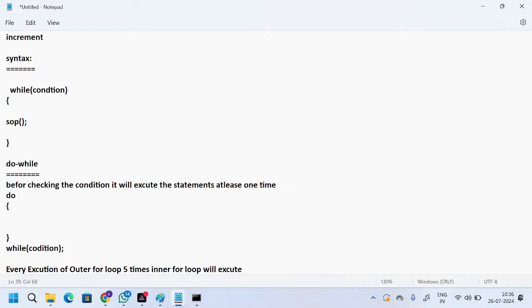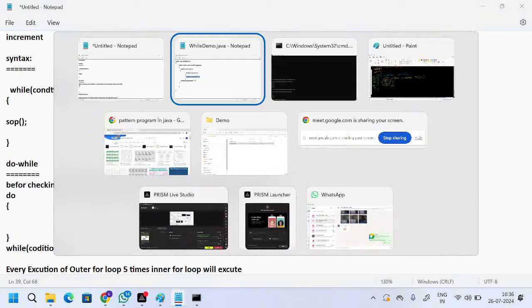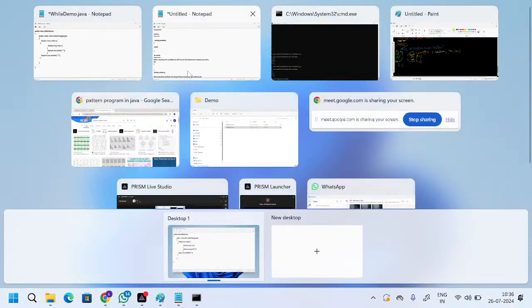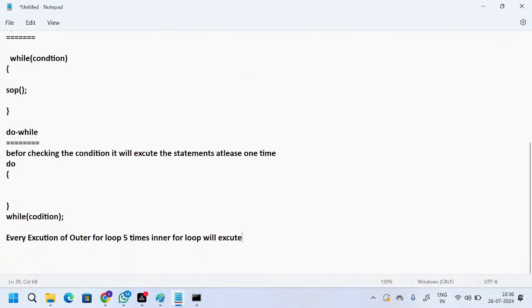So if I take the condition as 10 instead of 5, then what will happen? Every execution of the outer for loop, 10 times the inner for loop will execute.